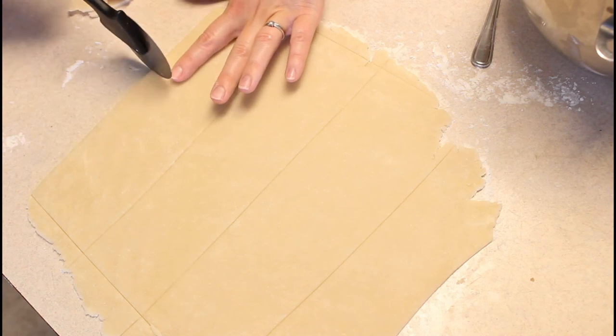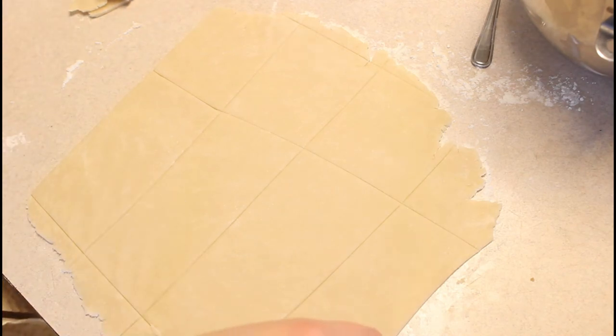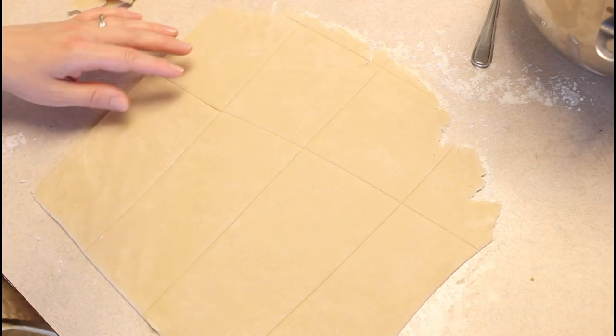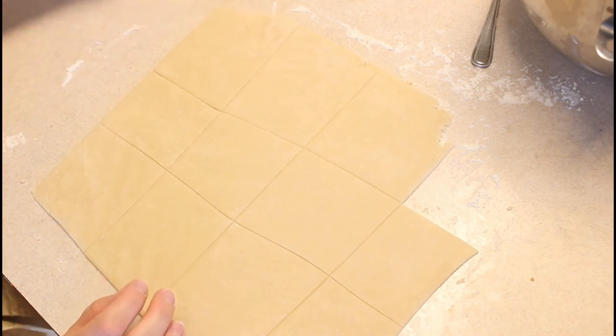What you see here is a real clear example of my struggle with straight lines and symmetry, but I did not recut these or re-roll them or anything to make them better, and you've seen how good the whole thing turns out. So if I can make them look that good with really wonky uneven pieces, then just imagine what you can do. I went about these next steps in kind of a weird order.